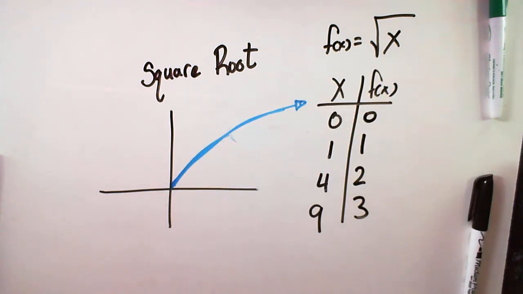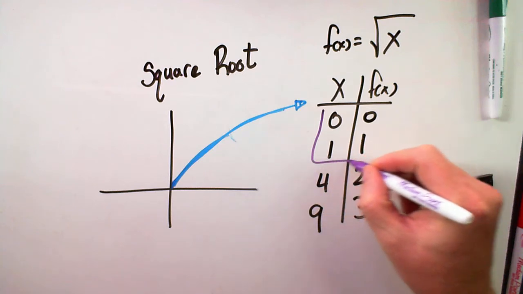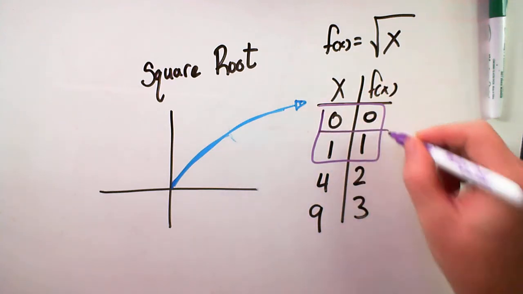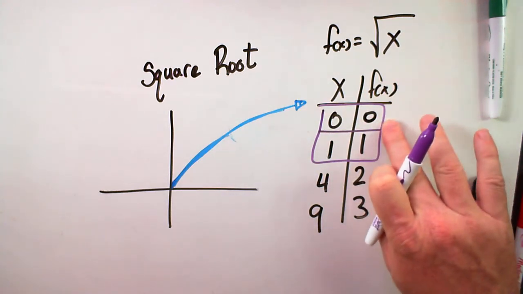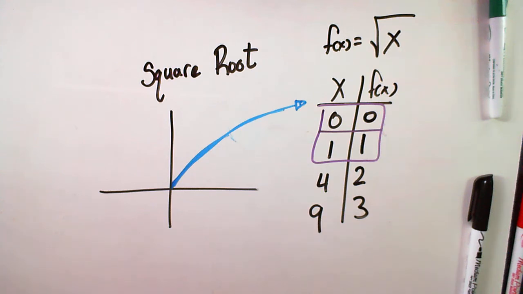So just to notice, and we're not doing anything with this yet, but I do point it out every time. We have that 0, 0 point, and we have that 1, 1 point. And the reason I'm pointing that out, again, is because when we start moving this thing around and stretching it, utilizing the fact that the base function had 0, 0 and 1, 1 will allow us to work with the more complicated functions later in ways that you'll see in the coming lectures.